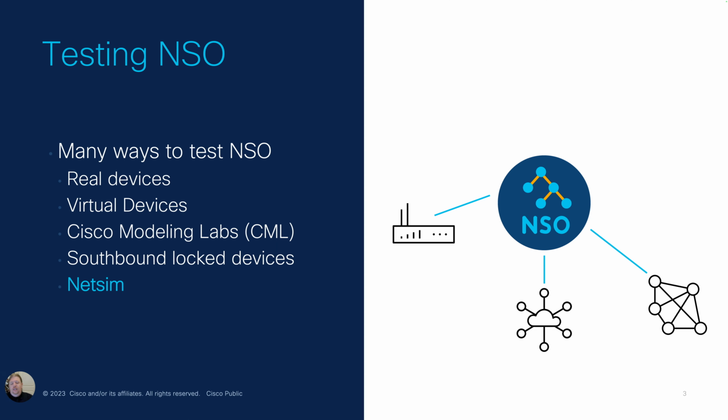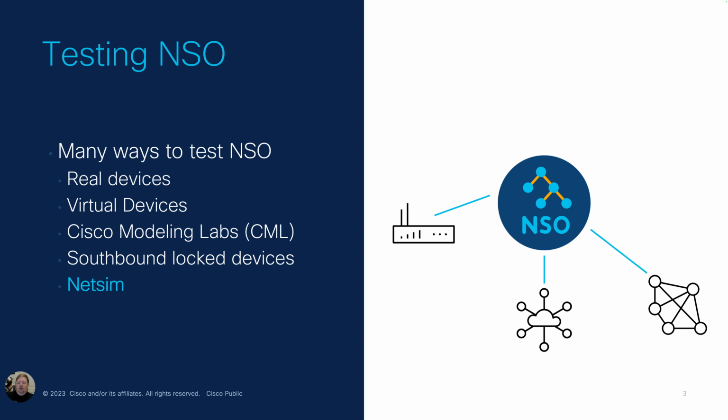When you're building an NSO application, it's very important to test it. And there are many different ways to test NSO and test your service, your application, your deployment, and your methods. The gold standard is to use real devices. Everyone should have a test lab of real devices because everyone has a test network, and some people have a separate network for production. It's very important that you try at least a little bit on real devices.